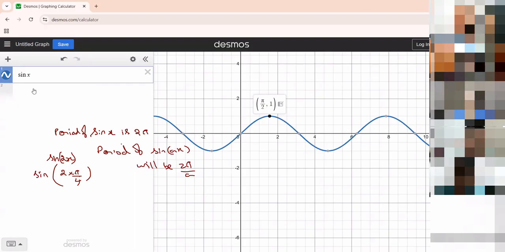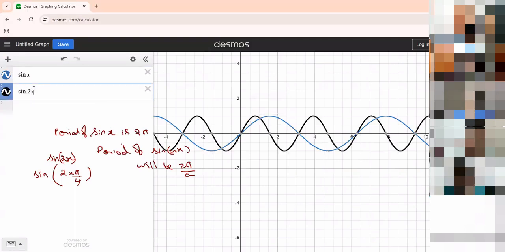You can see that if I write sin 2x, what's happening to the graph? Now I was able to reach the maximum much earlier. So here if I say 2x, meaning the value of a is 2, 2 pi divided by 2 will become pi. Now you can see the period is just pi. From 0 to pi, you see the graph, that is only getting copy pasted.